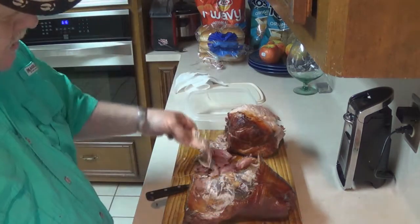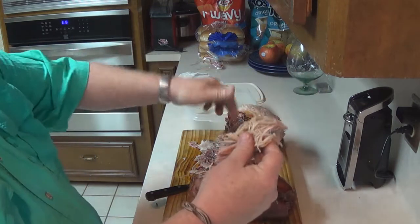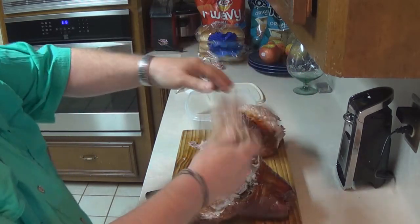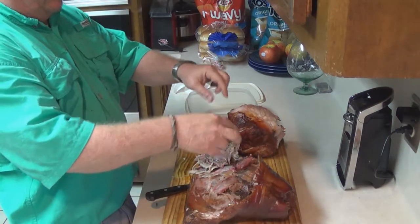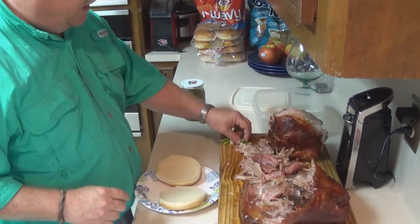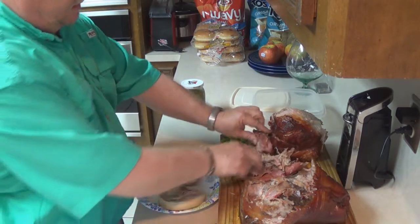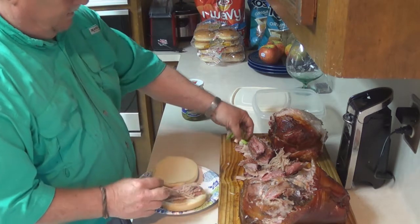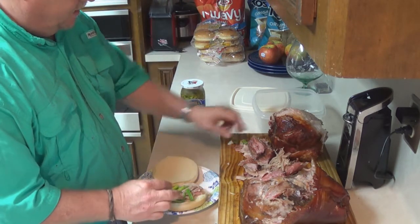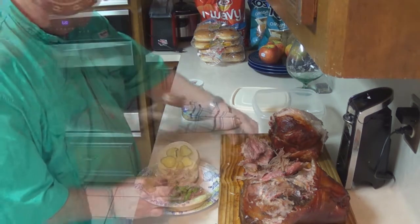Yeah, and here's what you want with the pulled pork. Watch this. Ow! See what I'm talking about? God, dog, that's hot. It just pulls apart now. Now, normally you just use regular onions, but I grabbed a green onion because it was easier. It's on the top. And I like green onions, they're all the same.